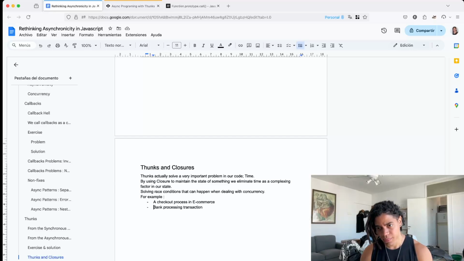That's a time issue. That's a complexity issue that we had to manage ourselves in the previous exercise by writing all that for loop crap and stuffing things inside of a global variable. That complexity is something that we had to solve ourselves. This pattern solves that for us. It takes a value and eliminates time as the concern. Doesn't mean it eliminates all concerns, but the most complex of our concerns is eliminated. It's not even really eliminated, it's just abstracted away, so it's not something we have to be concerned about in the parts of our code where we're consuming these values.